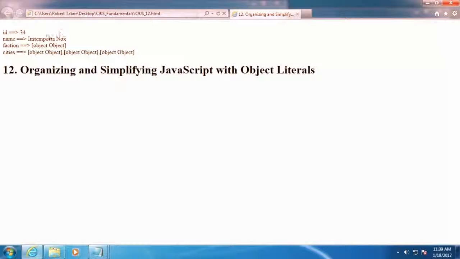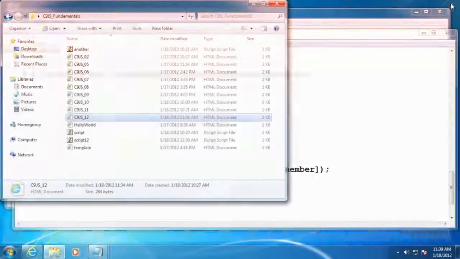All right, so in this case, you can see something a bit different than we saw previously. We get the actual name of the property, or if we were to have any methods defined, which we don't at the topmost level. But then also notice that when we do go to print out the value of this particular member, it's just of type object. And in this case, in the cities, it has three different objects all in an array. So that's an interesting side effect there.